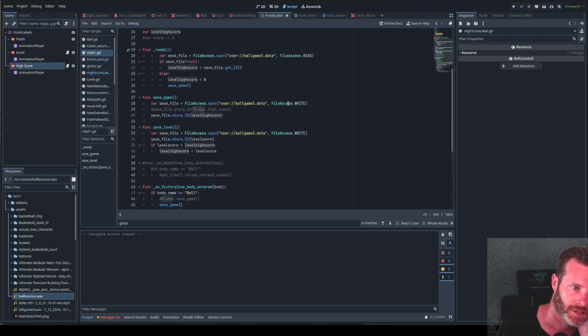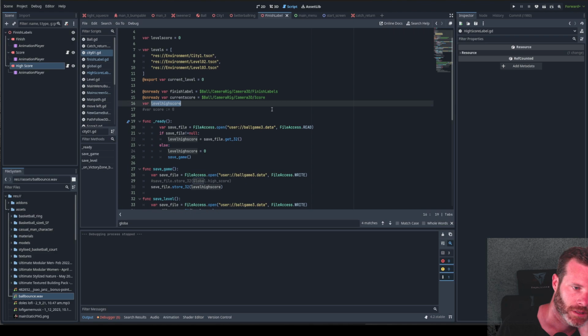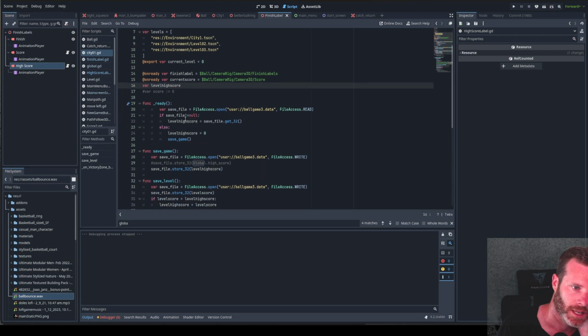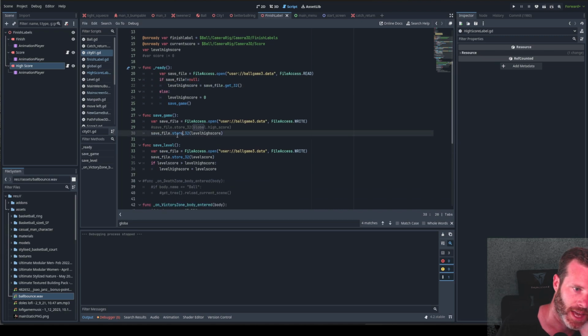And the level high score is here. Level high score is the save file where I get 32-bit data from the level high score. When I save the game, I'm storing the level high score.